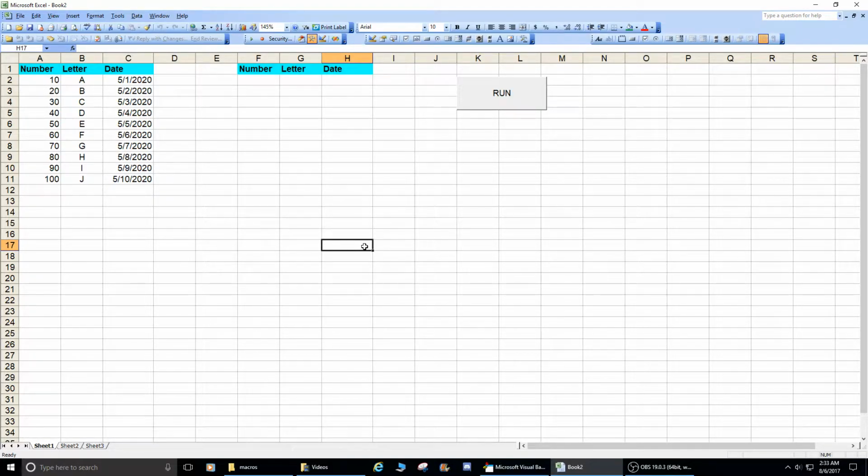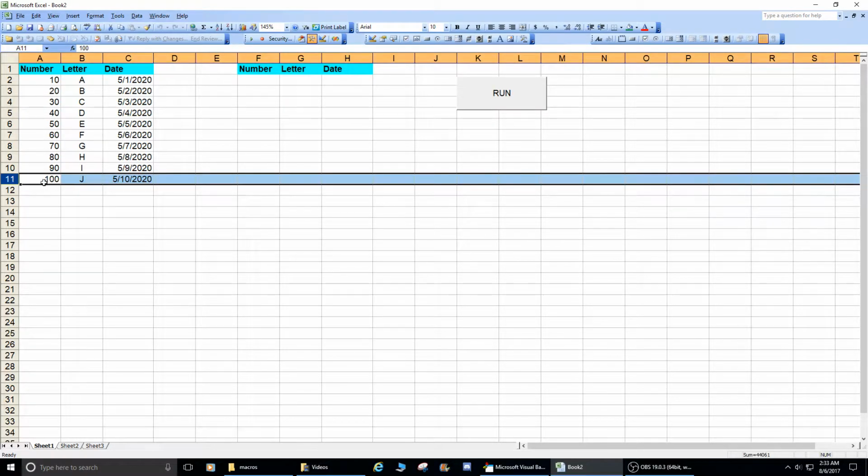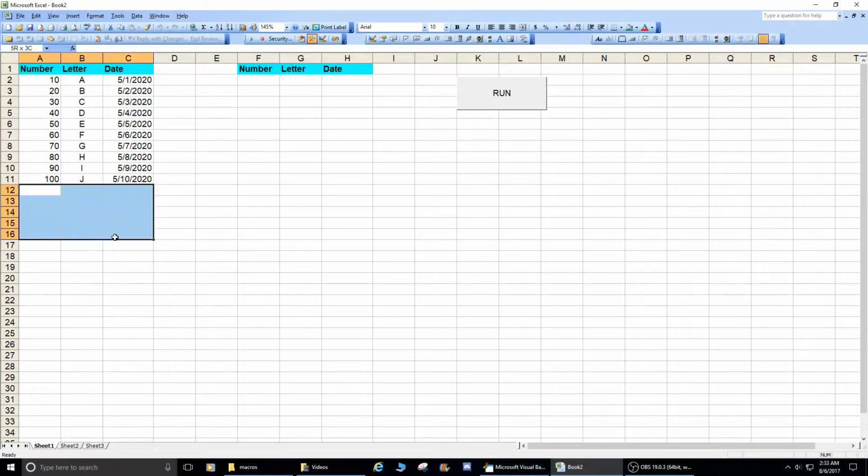Today's video I'm going to show you two different ways on how to find your used range. In other words, where does your data end so you know where to provide a reference point to accumulating other data. So in this case I have this row. If I want to add more data on here automatically, then I'm going to need to know exactly where that starting point is and where the ending point is for the existing data.